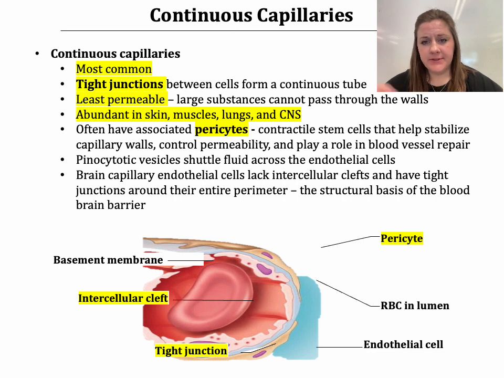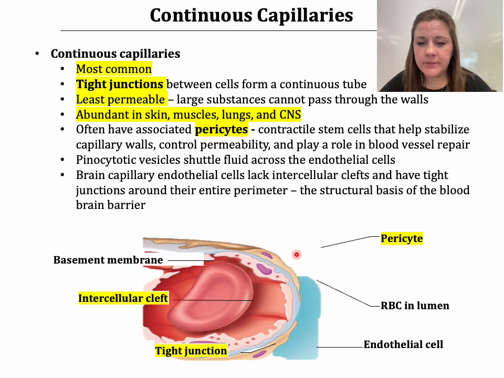So first, here being continuous capillaries, we look at the structure. Here are endothelial cells. They kind of overlap one another to create that layer, to create that tube. They'll be held together by tight junctions, so that stitching of the quilt anchoring the cells together. In areas, there's going to be a little bit of a cleft, a little bit of a gap or intercellular cleft that allows for larger particles to pass between the capillary wall.